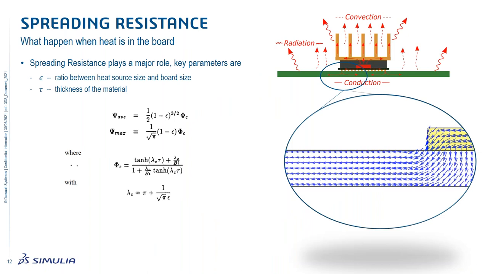Now, when the heat comes into a PCB, the first thing you want to do, you can see a picture here, I illustrated the heat wants to spread. Of course, you want it to go over the thickness to the other end, but the other end needs to find a way out. Another way is going somewhere else, away from the heat source. So that's what it's trying to do.